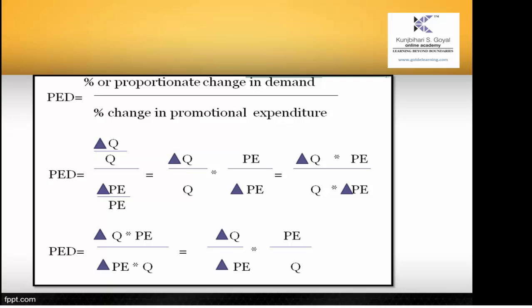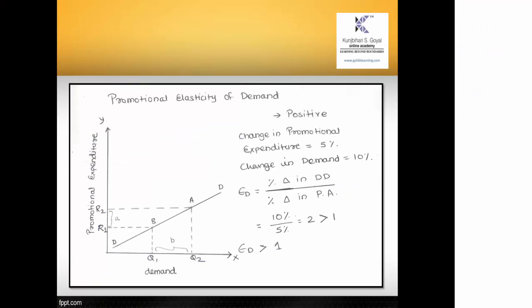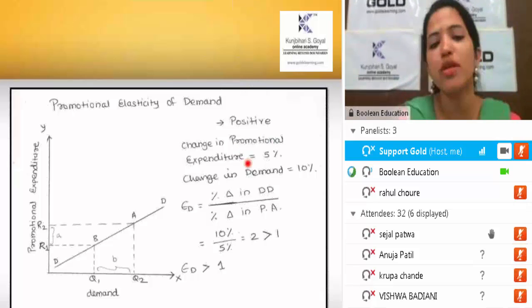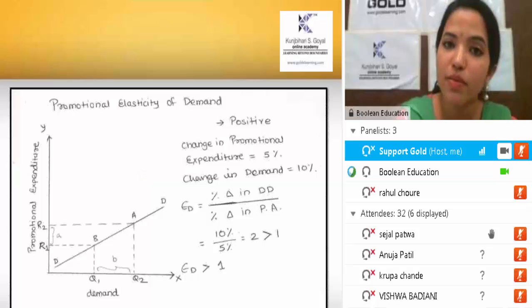When change in demand for commodity is greater than the change in promotional expenditure. मैं 5 रुपया स्पेंड कर रही हूँ फॉर एडवर्टाइजमेंट और उससे मेरा 10 रुपीज का सेल बढ़ रहा है. मेरे लिए तो विन विन सिचुएशन है फॉर एनी फर्म. Whenever any firm enjoys positive promotional elasticity, only then they will spend huge amount on advertisement. The 3D diagram of this. Simple. पॉजिटिव स्लोपिंग डायग्राम, बिकॉज एडवर्टाइजमेंट का एक्सपेंडिचर बढ़ेगा उतना ही आपका डिमांड भी बढ़ने वाला है. हेंस दोनों आर मूविंग टुगेदर. पॉजिटिव स्लोपिंग डायग्राम. तो यहाँ पे देखिए हमने लिखा है चेंज इन टोटल एक्सपेंडिचर इज बाय 5% एंड चेंज इन डिमांड इज बाय 10%.